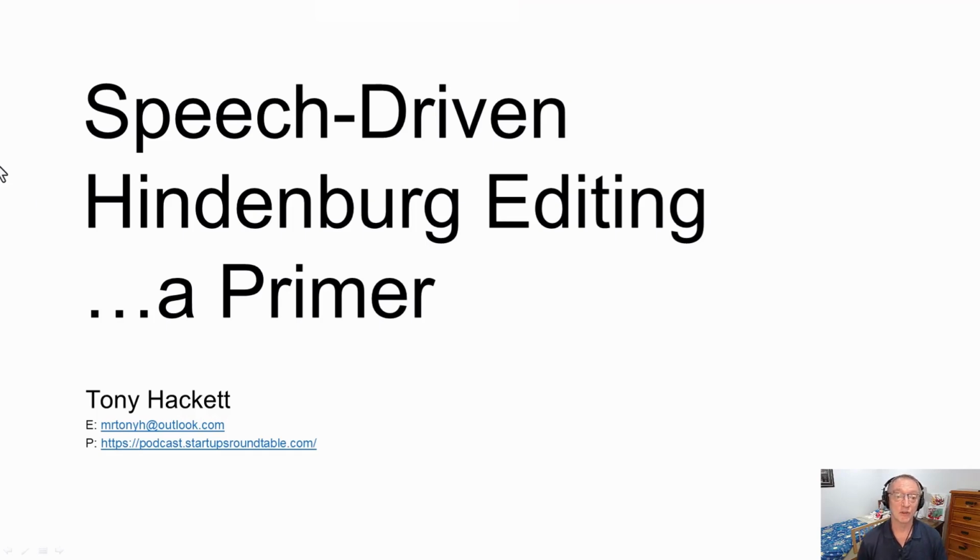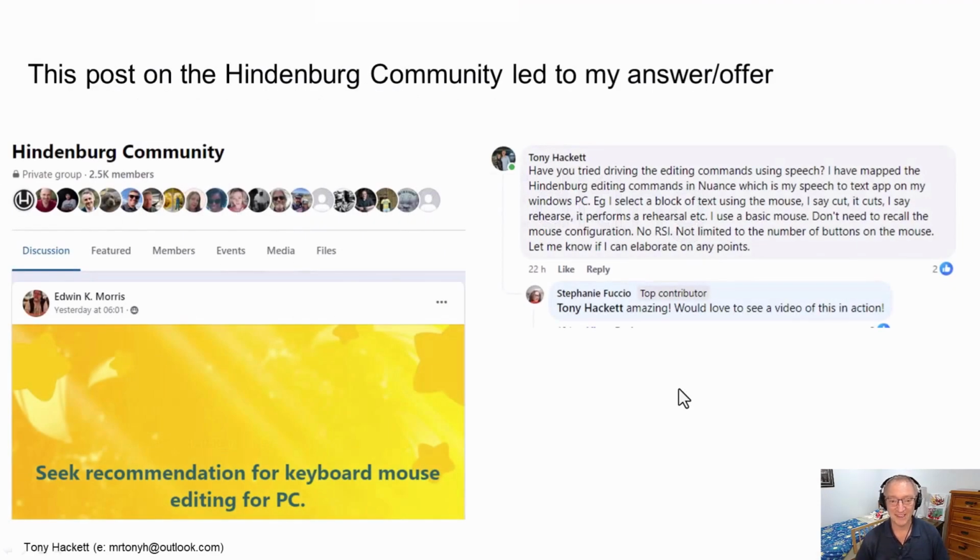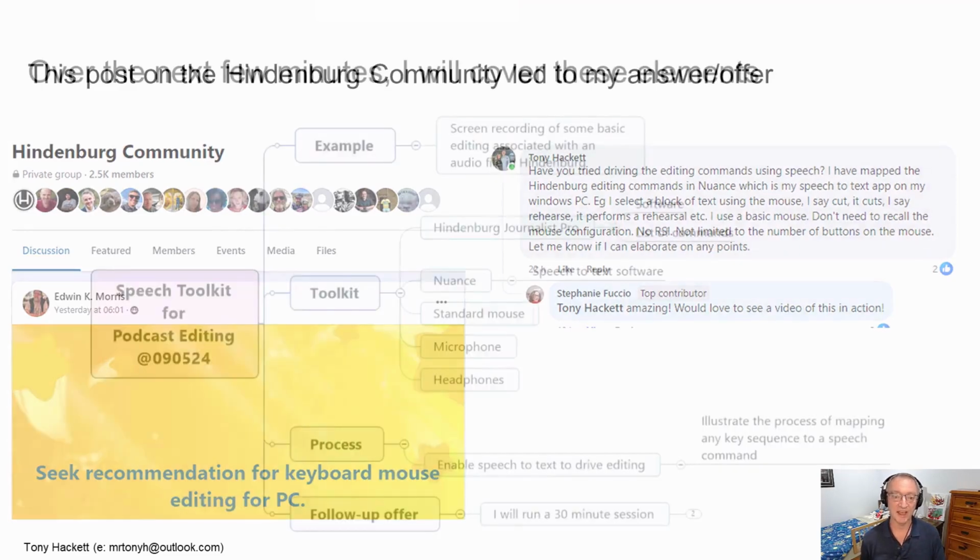So the first thing I thought I'd do is to revisit that page and that comment that started this off yesterday. Somebody was looking for some suggestions around mice or keyboards that could help the editing process. I've used those and they work fine, but I also have used voice or speech editing for much longer, and I found that it has great efficiencies and simplicity for me. Over the next few minutes, I'll share some experiences, comments, thoughts, and suggestions around that.